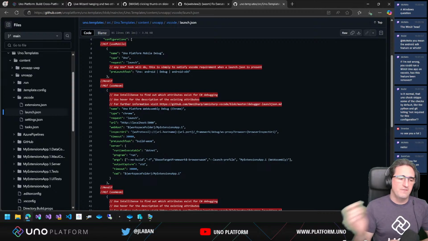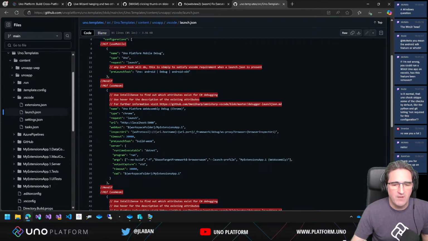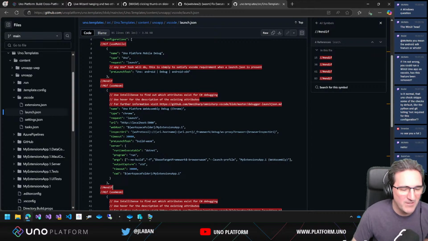The thing is that for VS Code, there's a problem with WinUI with regards to starting it with and without the MS build. The problem is that if you're trying to run your application with the MS build, with .NET build, then it will behave incorrectly. So I think that we removed it temporarily until we get the .NET build versus MS build debugging story straight. In general, it's best to debug in Visual Studio at this time because VS Code is not something that the Windows team is super fond of at this point. But it may change in the future. We'll see.